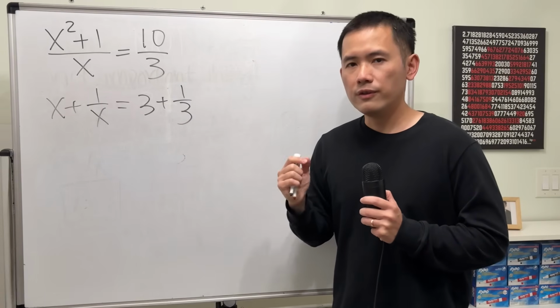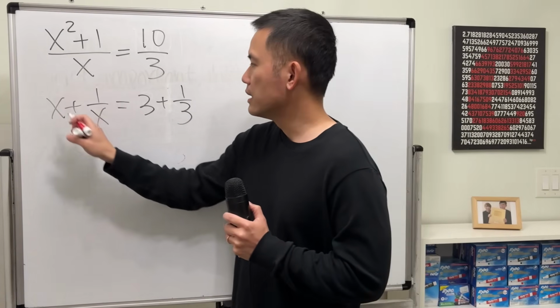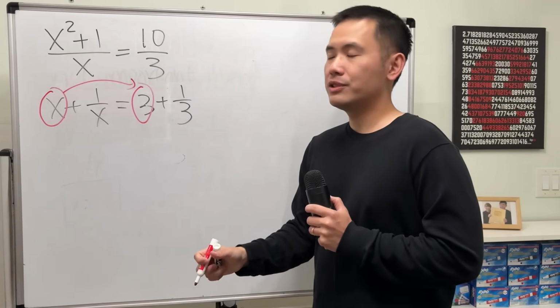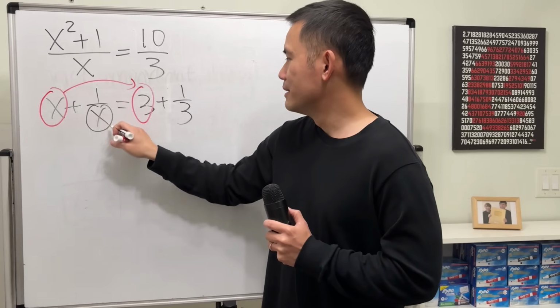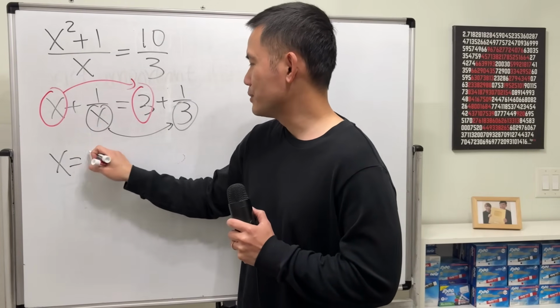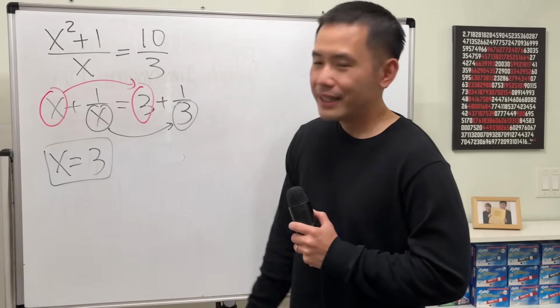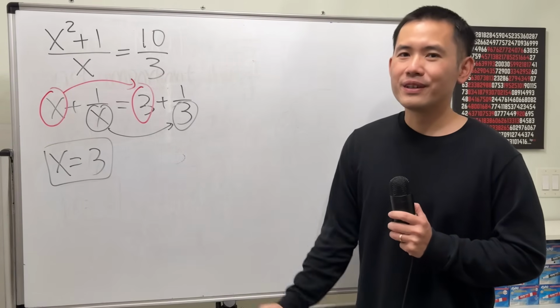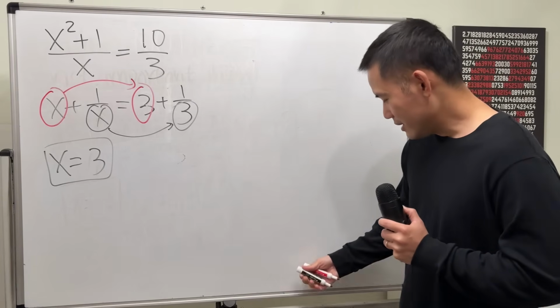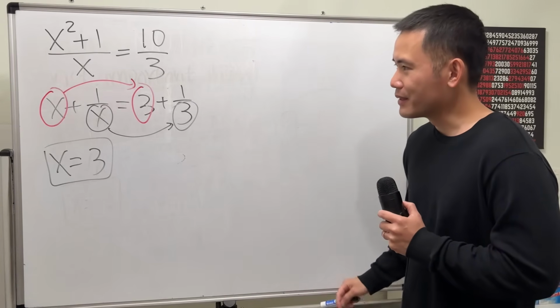Now, this is actually really cool because we can see that x and 3 match, and then this x matches with this 3. So that suggests x has to be 3, right? True that, however, this is only one of the solutions, because we could also have done the following.